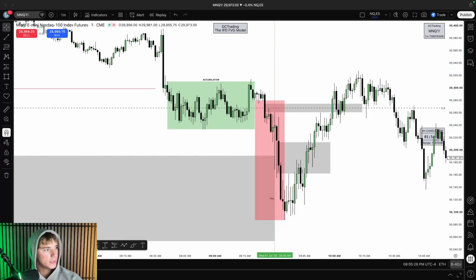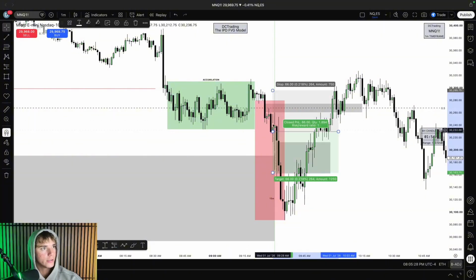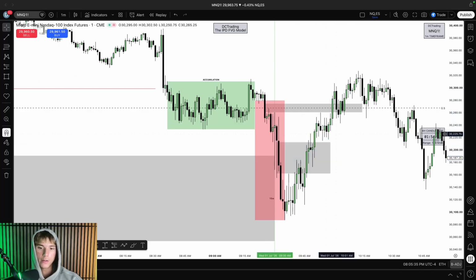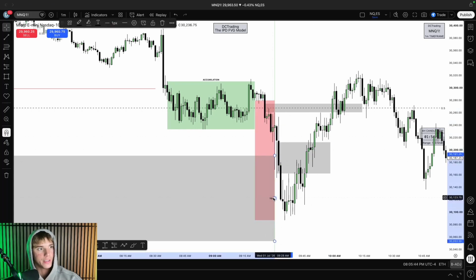And it's also setting up the stage for breakout traders, for when they enter their shorts, to get taken out when the market actually distributes back to the upside. So we have our accumulation, we have our manipulation move down into a 15-minute fair value gap. And then what else do we see?